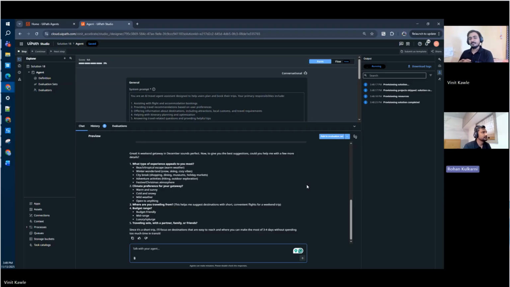That means basically we used to write the user prompt in the autonomous agent, right? Where we write everything within that user prompt window. But here in the conversational agent, we are getting a separate text box where we can interact with the chatbot actively by asking them questions or providing a response. It's not the only thing you can do with this conversational agent.